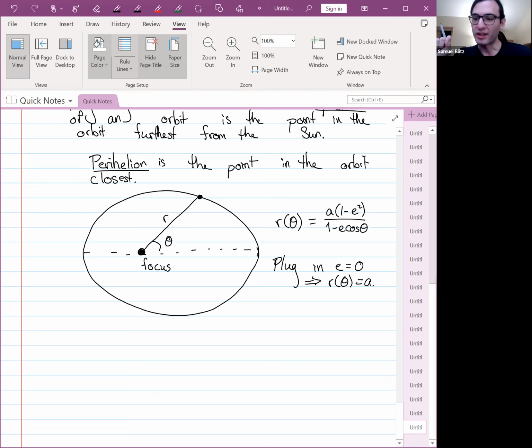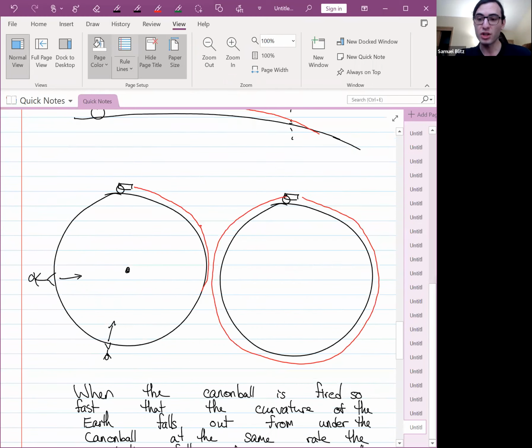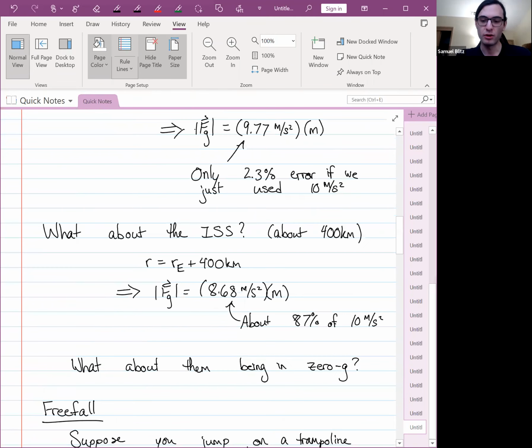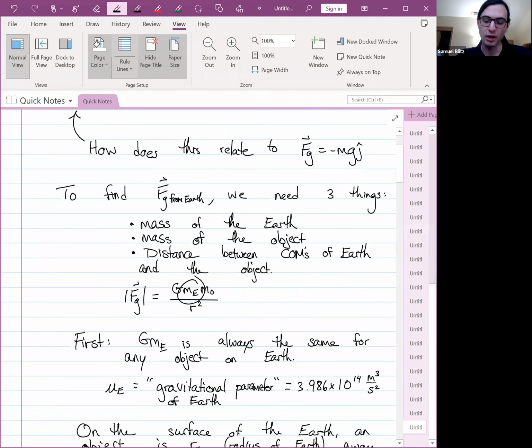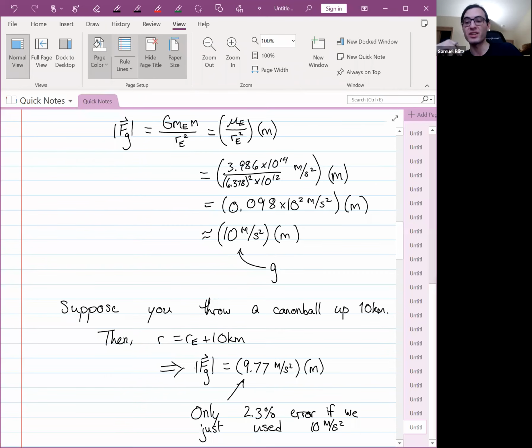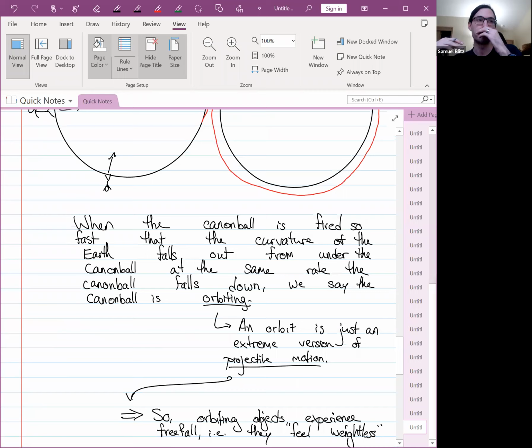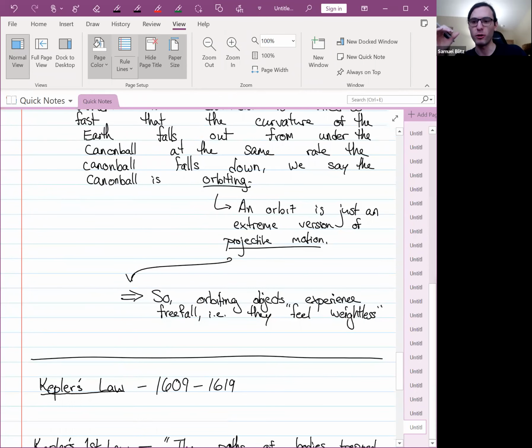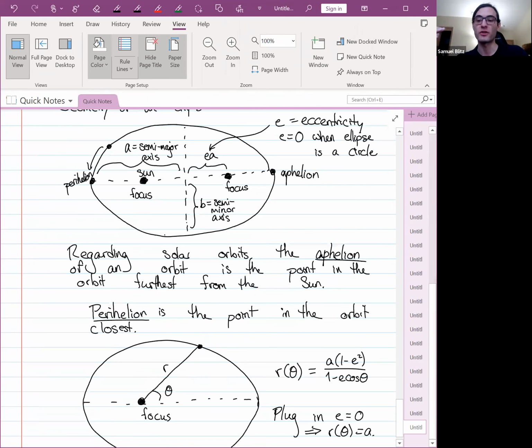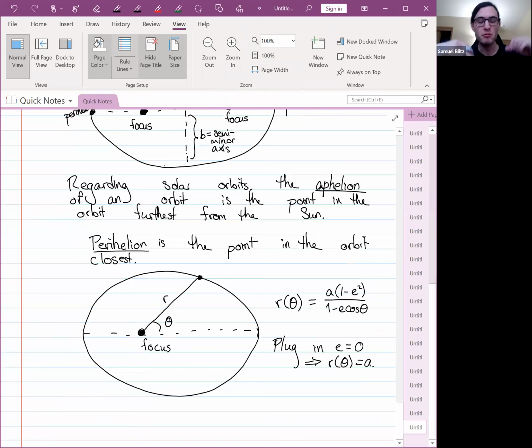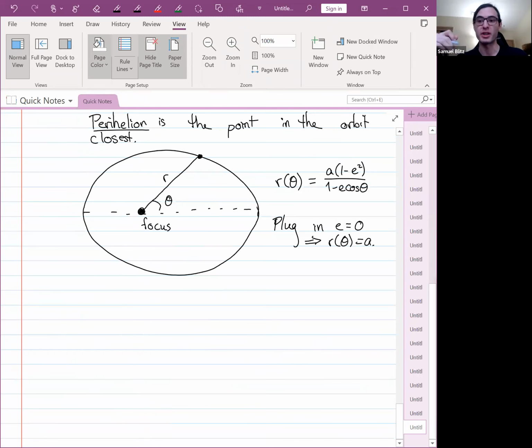What makes each of the planets have gravity and what makes it stronger or weaker on different planets? Oh, well, each of the planets has gravity because of Newton's universal law of gravitation, right? If the mass is bigger, then the gravitational force is stronger. And it also depends on the size of the planet. If the mass is big but the radius is small, then the gravitational acceleration near the surface of the planet will be big. And so you could do this for the moon. You could plug in the mass of the moon and the radius of the moon, and you'd get a different gravitational acceleration, about 1/6 that you would experience on Earth.